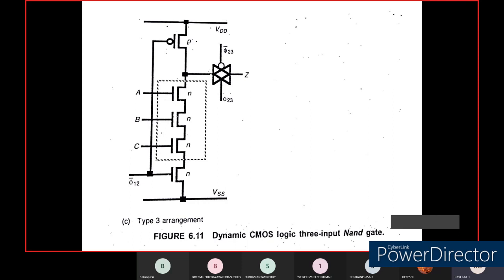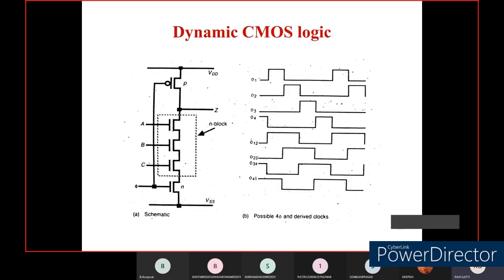This dynamic CMOS logic is used to store and clock the properties of your MOS transistors. This dynamic logic is used in order to implement the logical operations associated with Boolean expressions. Here we will be using, as you can see in the previous case, the phi. This phi will drive the NMOS evaluation transistors, and the PMOS transistor will work as a pre-charge transistor. This dynamic CMOS technology works in two modes: one we call the evaluation mode, and the other the pre-charge mode.